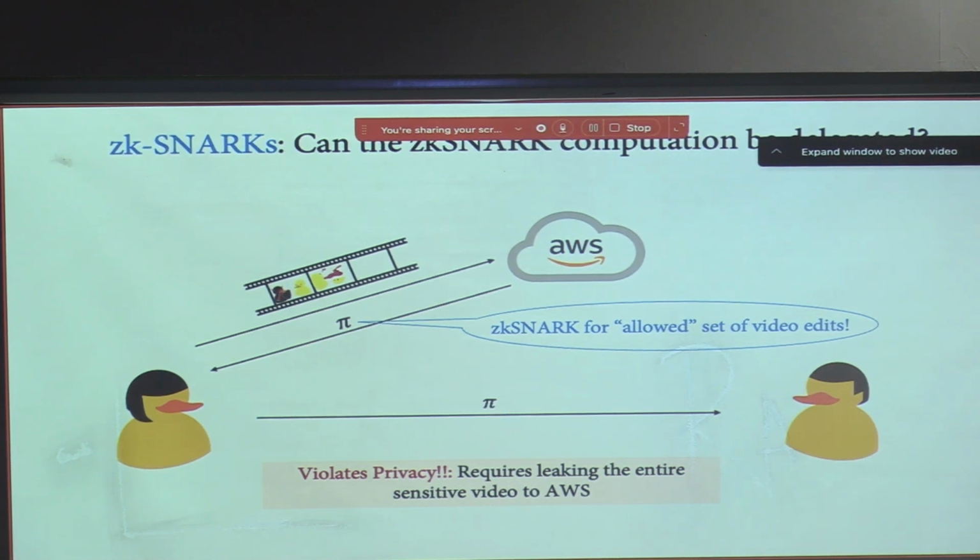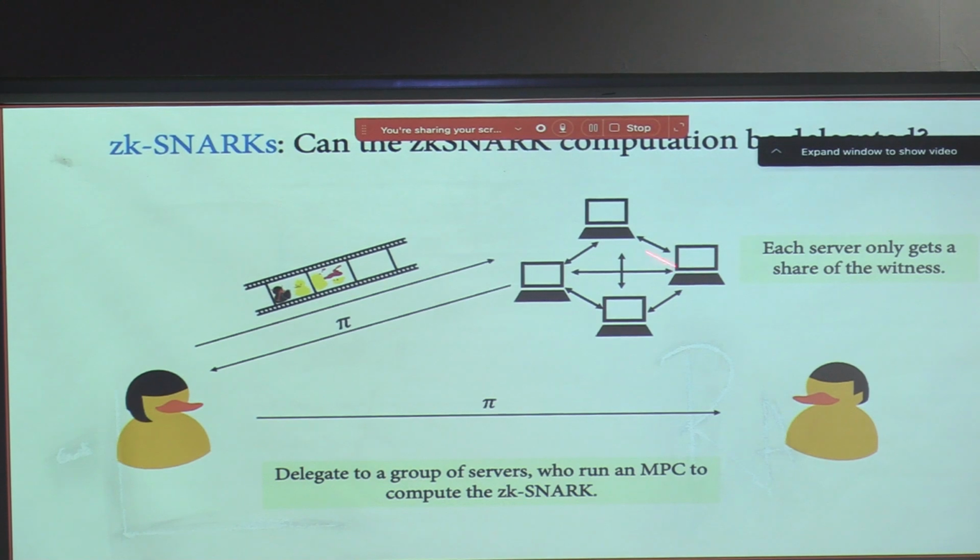It's not just with respect to the verifier. You also want to retain the privacy with respect to the servers. And so that's why what we envision is to delegate it to a group of servers who can run essentially an MPC to compute this proof.